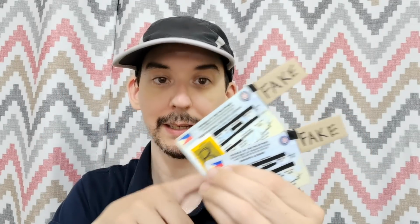So that's just a few ways you can tell fake licenses from a real license. It's very worrying how many people comment every day saying, how can I check if my license is real? If you went to LTO, if you did everything the right way, it will be real, it will be genuine. If you used a fixer, if you use Facebook LTO assistance, most likely it will be fake. It might be a good fake, but it's still going to be fake.